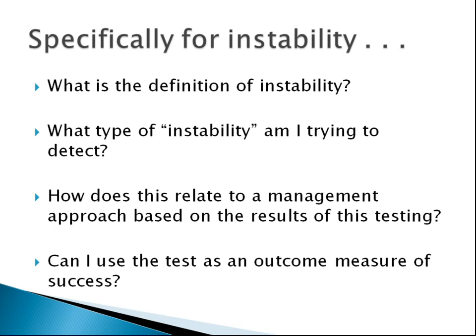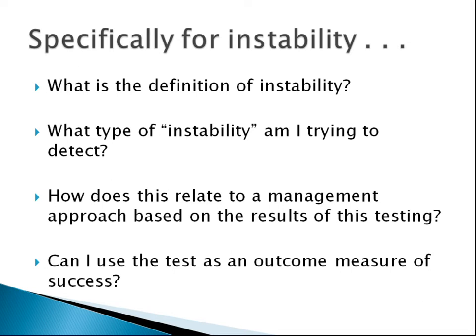And specifically for instability, what is the definition of instability? What type of instability am I trying to detect, and what type of instability am I trying to address in a management approach based on the results of this testing? Can I use the test as an outcome measure of success? So let's start with the two general categories of instability, structural and functional.